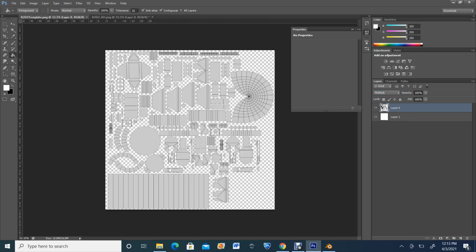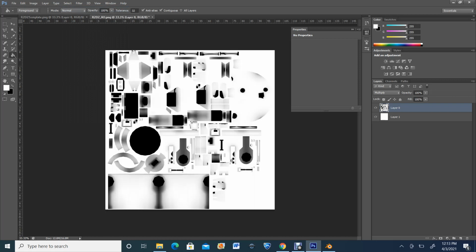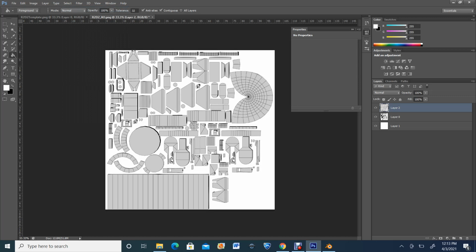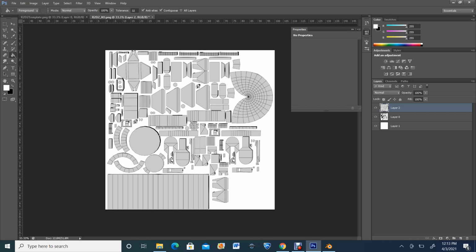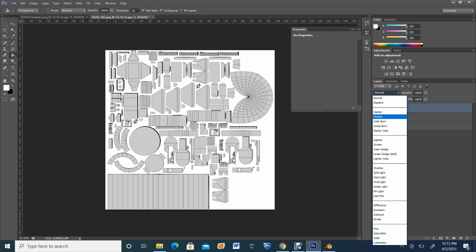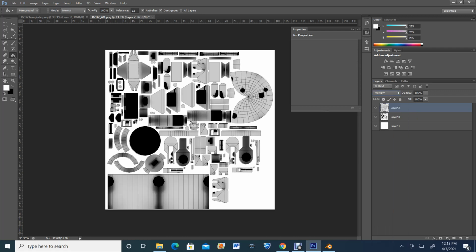And if I take this right here, template, I'm going to copy that. I'm going to bring it within Photoshop and paste it above. And this is probably going to be the layer that you're going to see above everything and such. So let's see if that's paint. Yes, that's pasted correctly. And if you see what I'm going to do with this now, I am going to set this to multiply. When I have it set to multiply, as you can see, this lights up all of my pieces to see what I'm working with, and it'll give me an idea of where everything lies if I need to paint on things individually.